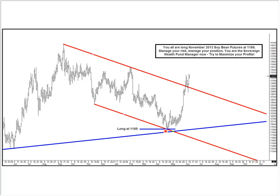What made me decide to go long at 1189 soybeans, just because of a reflection off the lower maximum excursion line without a retest of the line? No. Look at this line. I told you, this is the sixth trade I've made on this line. I trust this line. I owe this line this trade. How about that? I understand your question about a retest, but this line has been taxi tested tough. It's been tested. You just don't see it. If you go back and look at November 12, November 11, November 10 beans, this line has worked five times in a row. This is the sixth time. I'm all over it.